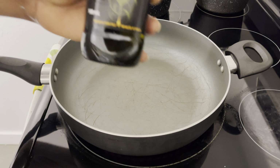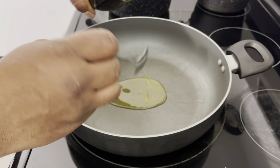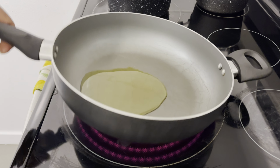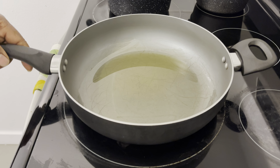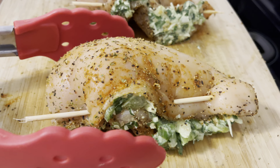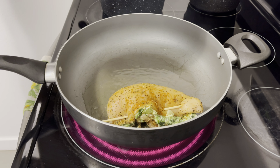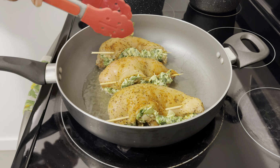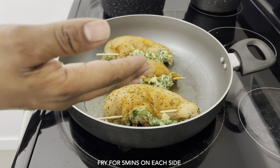First, I'm gonna start by adding 2 tablespoons of extra virgin olive oil. All right, guys, so after my oil is hot, I'm just gonna go ahead and start to place my chicken breast inside the pot. And I'm just gonna allow it to fry for 5 minutes on one side and then flip it.